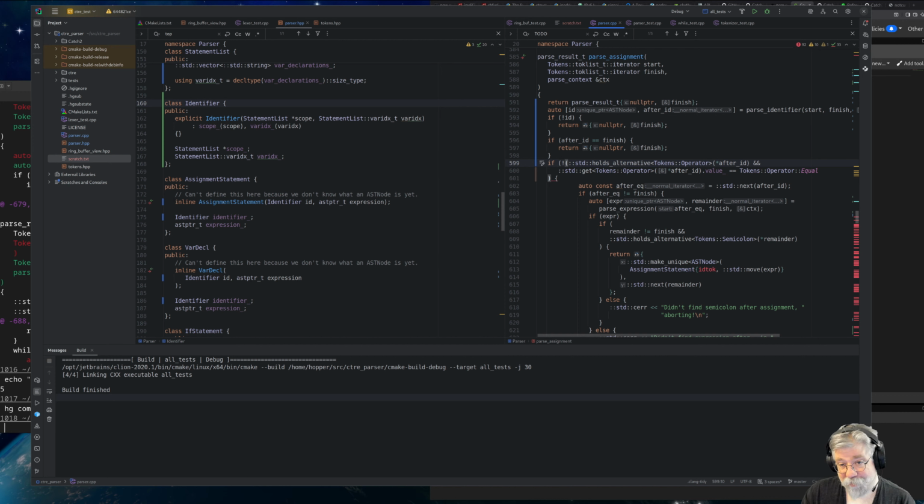First, is it an operator? Okay, we know it's an operator. Well, if we look at it as an operator, is it the right operator? Is it operator equal?